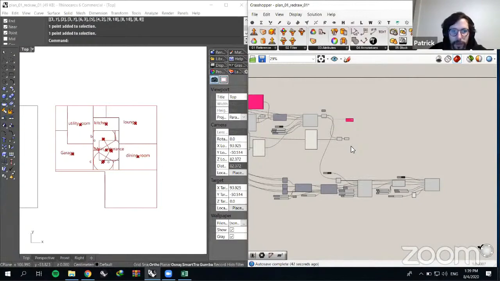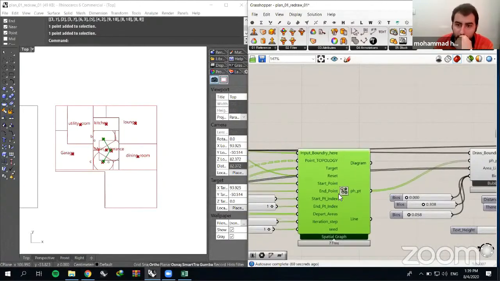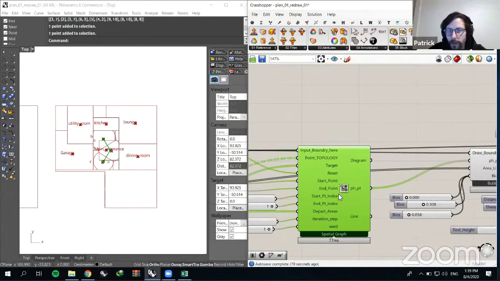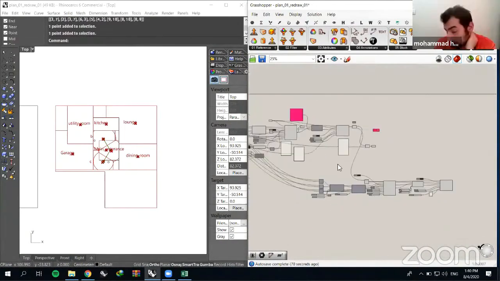Okay. So I did the rest in a very similar way, taking the boundary of the main entrance and using that as the new boundary of the new components. But yeah, I had split it into two separate CSV files. So where did you get the error exactly? You got an error with the spatial graph. I think so. Yeah, I think that didn't load correctly.